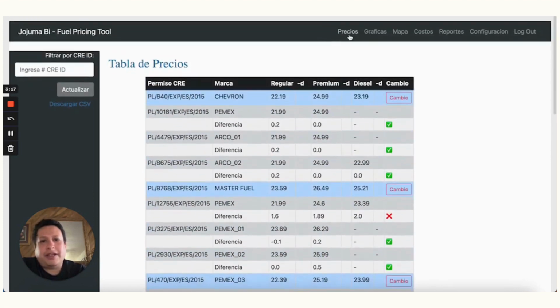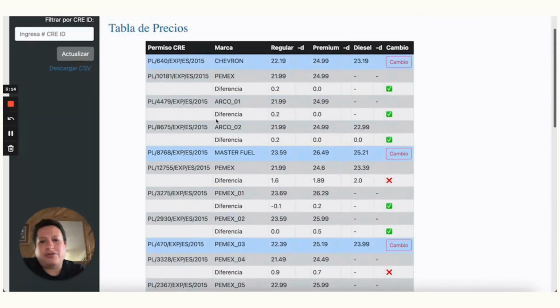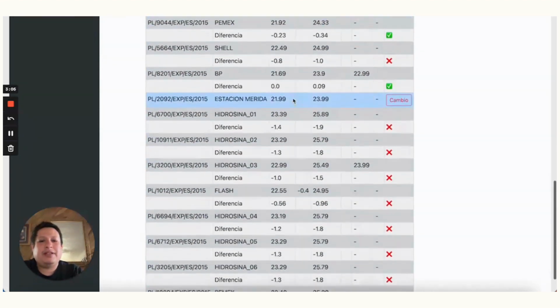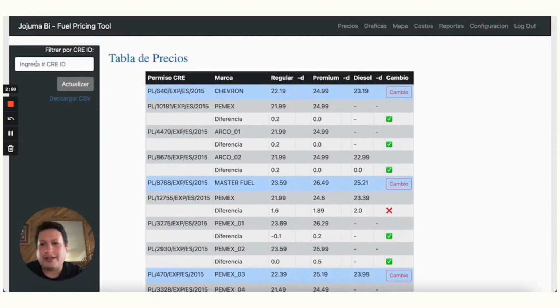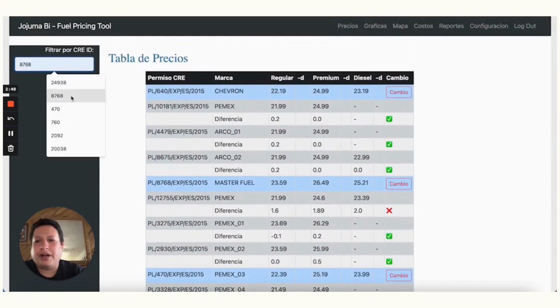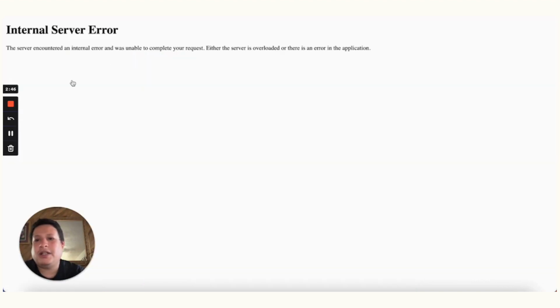And when you click here, it generates this table that shows in blue your own site, and in gray the competition, the prices, the difference, and very important here, it shows the difference of the price of today versus yesterday. It also has a filter here where you can only show the sites that are yours.